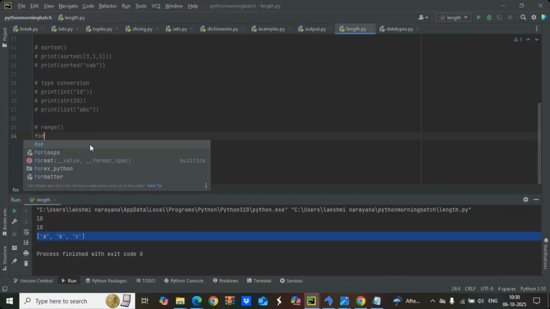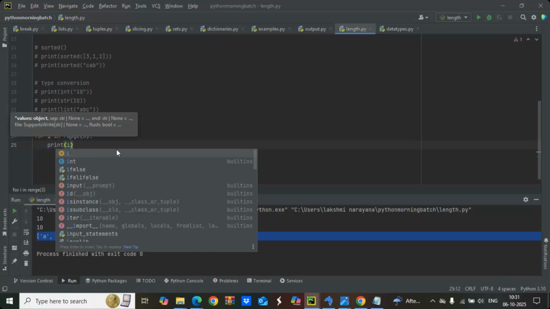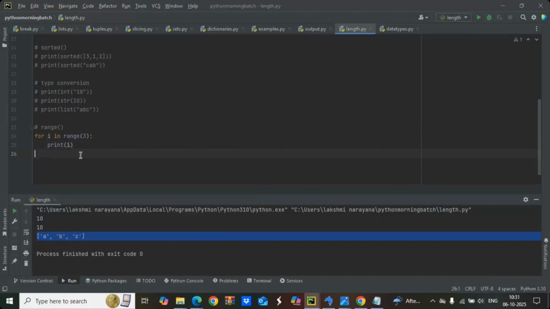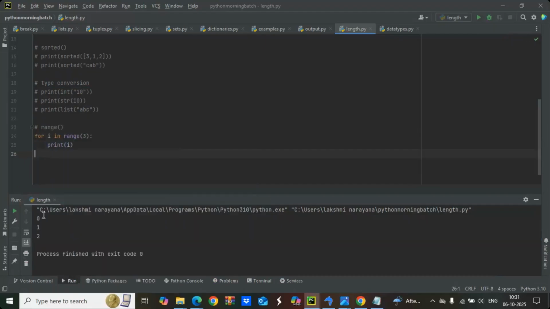So range is used like for i in range of 3. The output will be 0 comma 1 comma 2, like that. So here we can print i. 0, 1, 2.